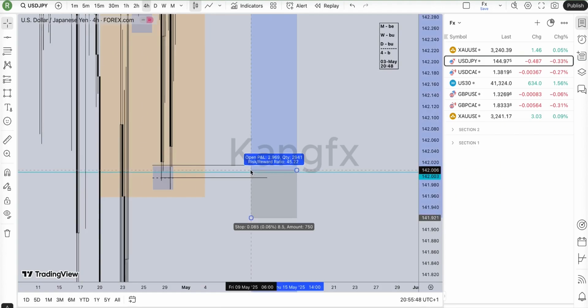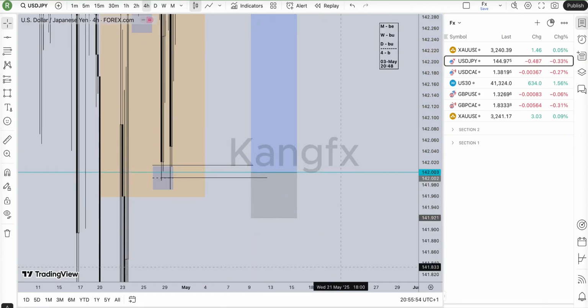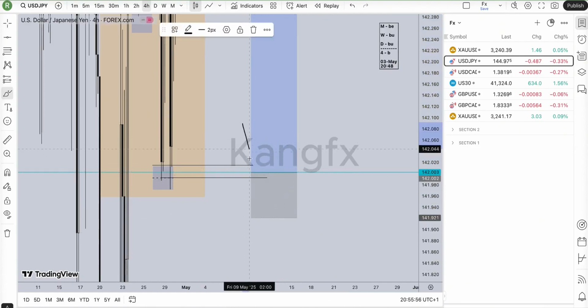So if I pick the trade now from here, if the market comes down to tap me in, if the market just comes back, taps this line, the first place, and leaves, my broker will trigger me, because my entry now is not on this line. My entry was here. So if the market comes more lower to tap here, my broker will trigger me in already, because that's a very big move.